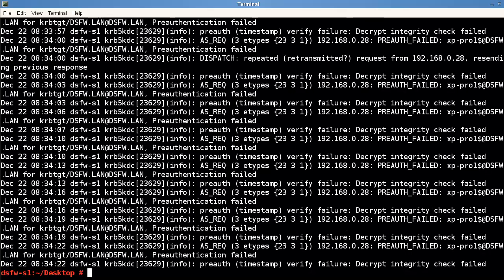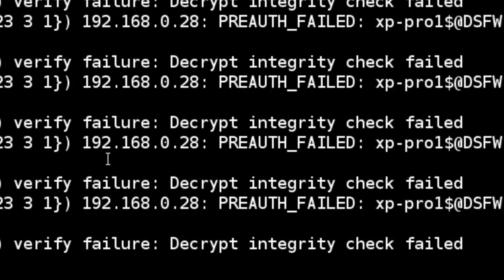So we have the password. We see that we have a bad password on the first line. The second line is the workstation that it's coming from. So we see the IP address, and we see the account, and we know that this is a workstation not just by the name, but because it has a dollar sign at the end of the name. So that means it is a workstation. Otherwise, this would be a user.